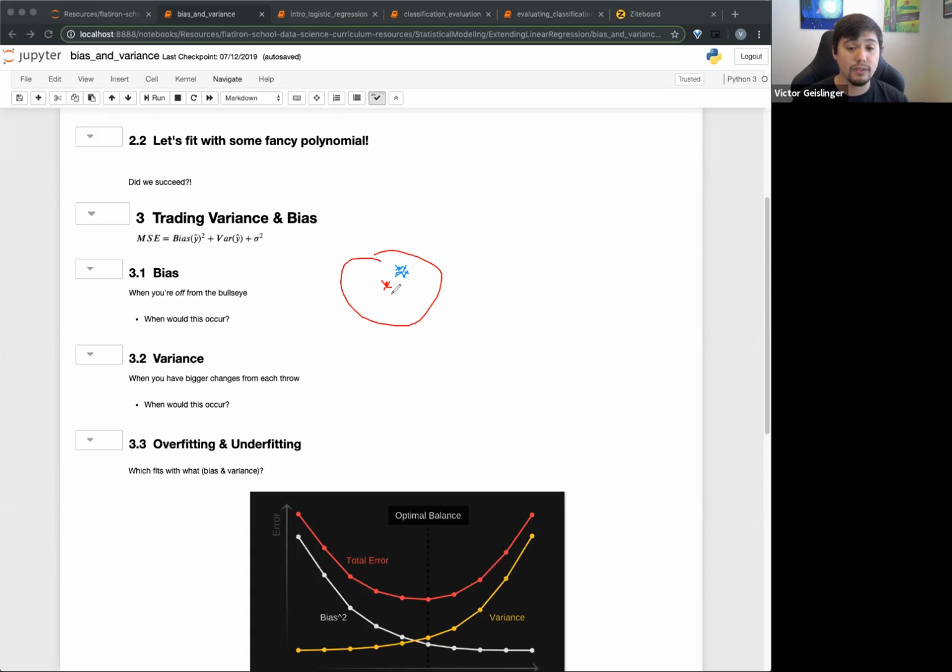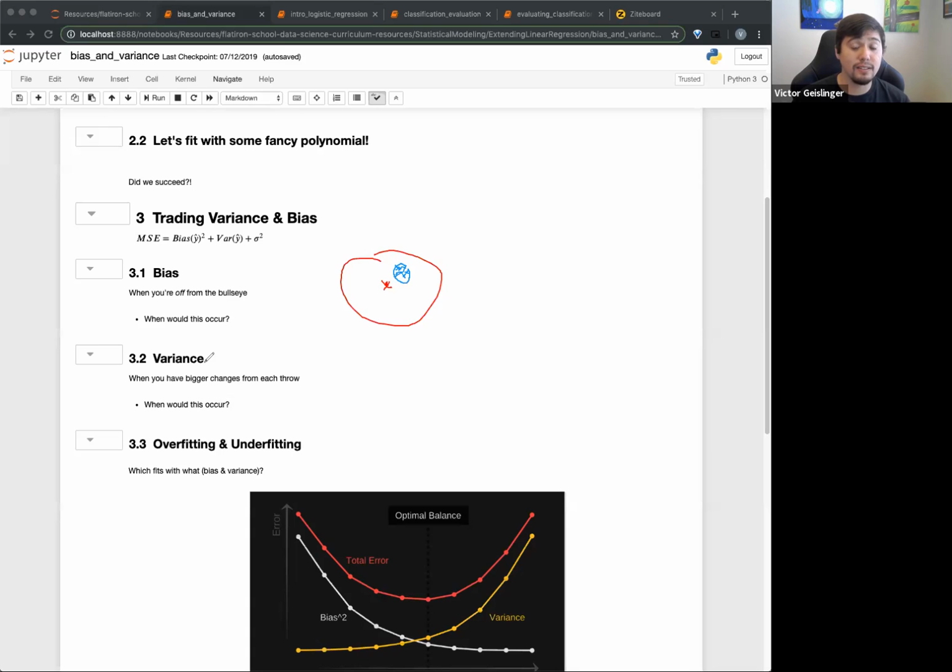And this occurs when the model is overconfident. It's what we call overfitting. It's basically, oh, I think the bullseye's right here. And once it thinks that, it says, all right, I'm going to just keep going to that one spot. So it's super confident that this is the bullseye, where truly it really isn't.